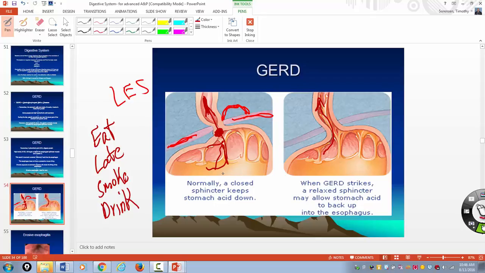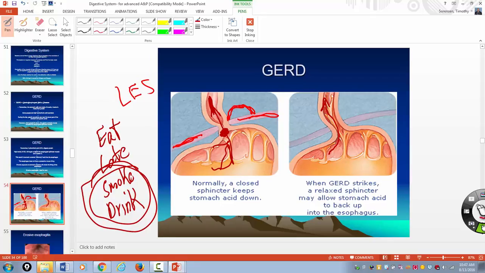You may get a little nausea, maybe even burp up some hydrochloric acid. So those are the classic signs and symptoms, and those symptoms typically get worse after you eat, or if you eat and lay down, or you combine smoking and drinking alcohol with eating, because all of those will stimulate the production of hydrochloric acid. So if you weaken that lower esophageal sphincter enough, then stomach contents are going to regurgitate back into the esophagus, and it will become eroded.